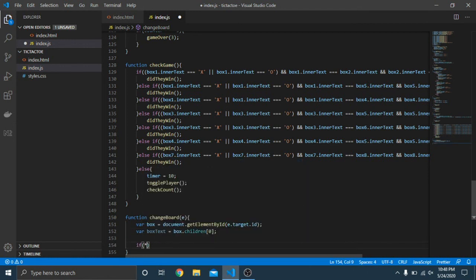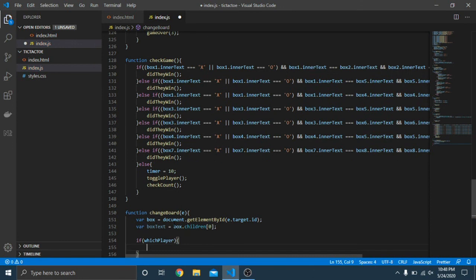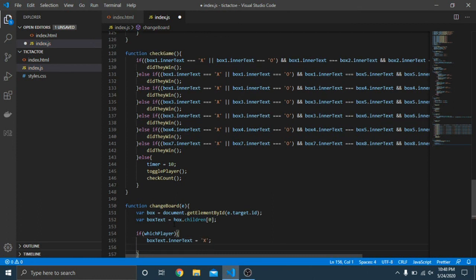If which player, meaning that it's player 1, we're going to set box text. We want to set the inner text. Remember, this is that text inside of that strong HTML element. And you want to set it to a capital X.